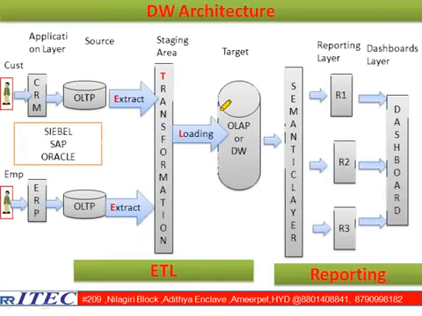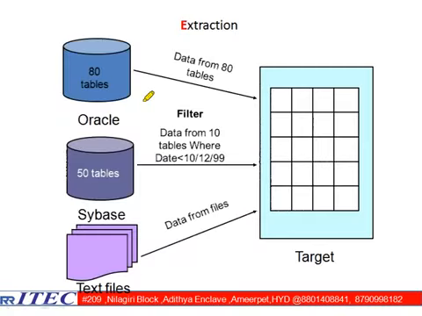Now, what do you mean by extraction? Here I have one word that is called extract. What do you mean by extraction, sir? Let us say in an Oracle database I have some 80 tables. In a Sybase database I have, let us say, some 50 tables. Some text files, some data is available. All these things are extracted into your target or staging area, whatever is applicable.